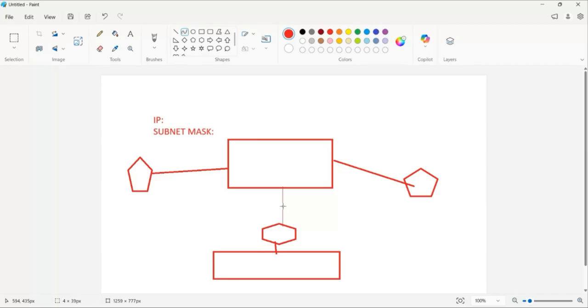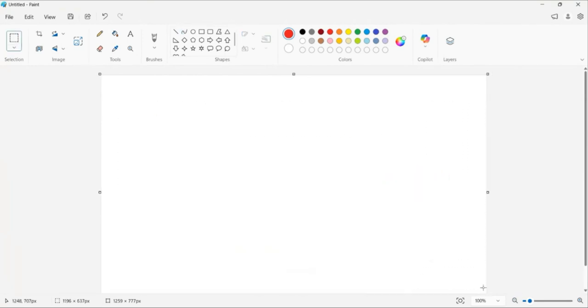Now, in this type of design, where you are linking two local area networks together, a default gateway must come. You must assign a default gateway, because the default gateway is the IP address that this device will use to leave this LAN to another LAN. We'll do it practically when we talk about our Packet Tracer practical.